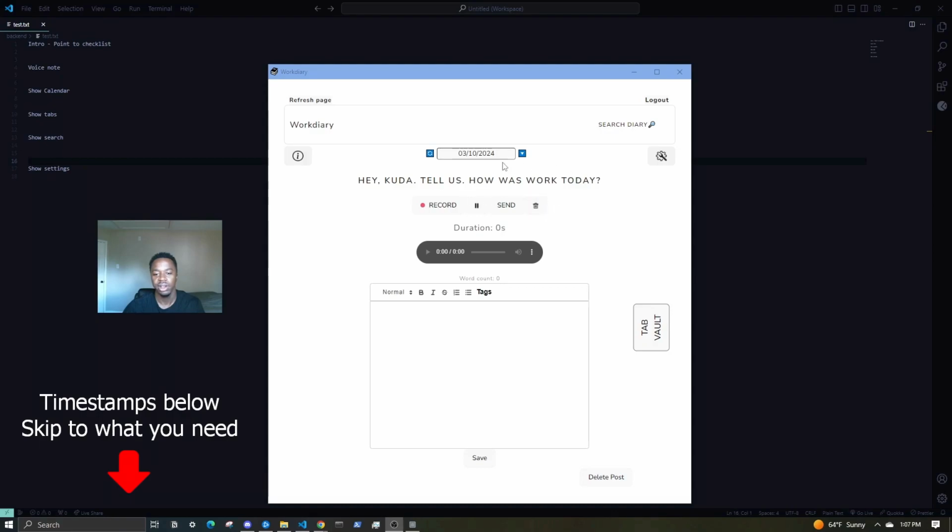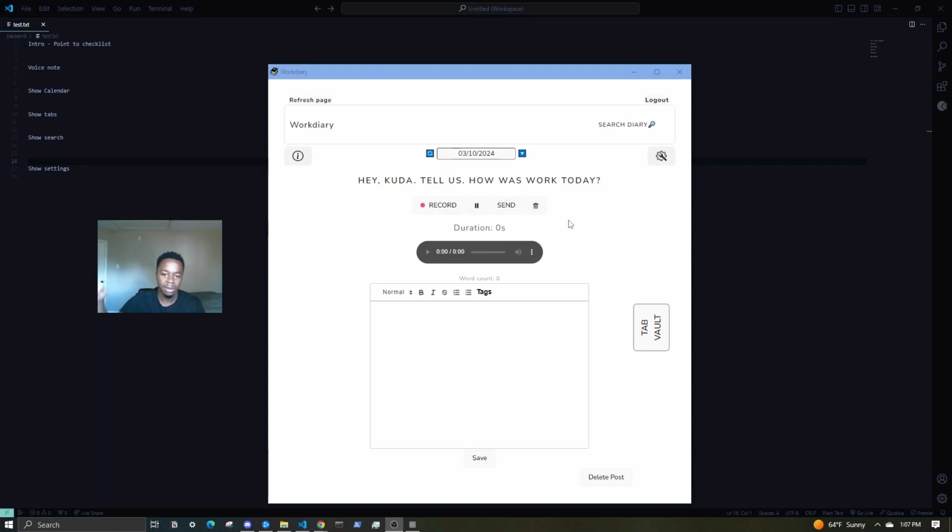Alright, so today I'm going to give you a tutorial of the app because without the tutorial, I feel like you can miss out on extracting the full benefit of the app, right? Because you just don't know where everything is. Below in this video, you're going to have timestamps at the bottom so you can skip to whatever you need to. If this is your first time watching, I recommend watching it all the way through. But if you've been here before, just skip around and go to the part of the app that you need to understand, right?